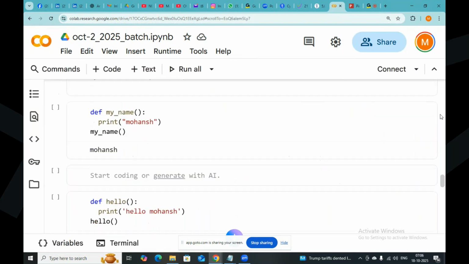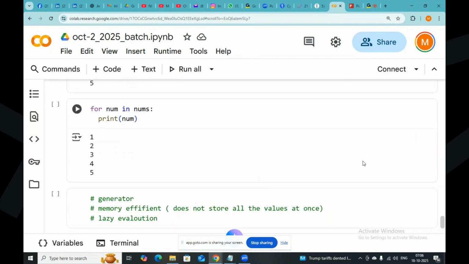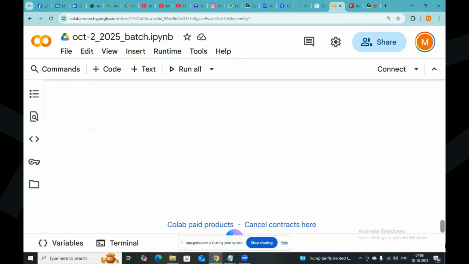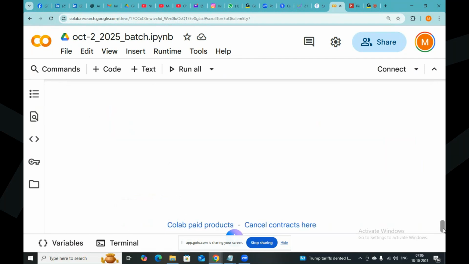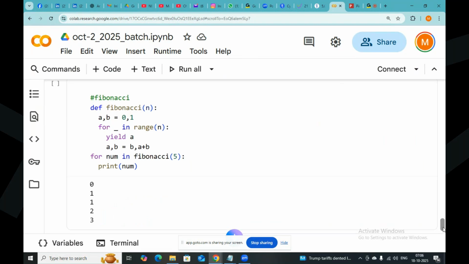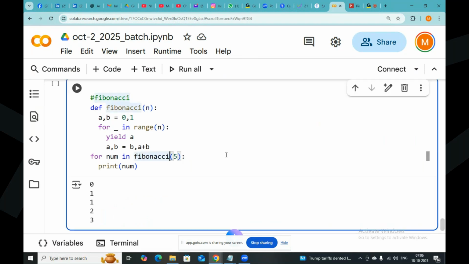Sir, I have one doubt. Yes, go ahead. Sir, in Python, to save the data, is it through a file or through JSON data? Actually, in Python, to save the data from the database, through a file or through JSON data?